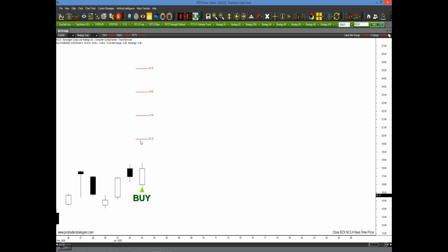Still, others use it differently. They use it as a stop placement. They would say, okay, once we get up to the first level, I will move my stop somewhere down here to unchanged, where I bought it, somewhere around here. And if we get up to this next level, I will move my stop up here. Now, you still haven't exited anything yet, but if the market takes you out, well, at least you will exit at this level. Now, say you get up to the 300 point, well, I'll move my stop here. You still haven't exited, but you're guaranteed to have a 1-to-2 risk reward. And then ultimately, if you get up to 4, then you'll exit everything.